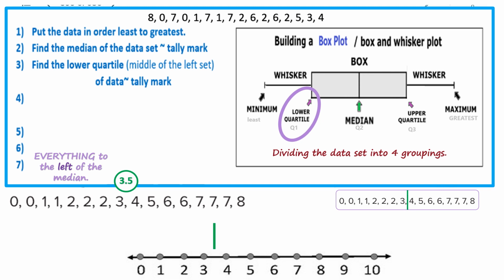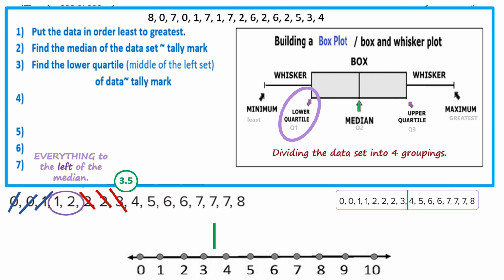In this case, I haven't circled any of my data sets because I had to find the middle of 2 of them. So I'm going to include everything to the left. So we're going to do it just like we do median, but we're only going to use half of the numbers. So we're going to cross them off in pairings on left and right until I get to the middle.